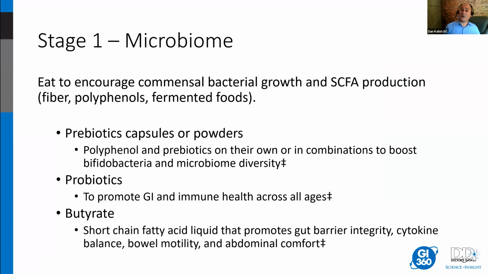So if there is a microbiome imbalance, you've got to talk to the patient about fiber, polyphenols, fermented foods, things that are going to encourage commensal bacterial growth. Long term, that's the correction, right? And they're going to encourage commensal bacterial growth and encourage short chain fatty acid production. So fiber in the diet, polyphenols in the diet, that's your blueberries and all that good stuff, and then fermented foods. So assuming that that's happening, that's 80% of the whole treatment, right?